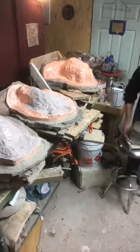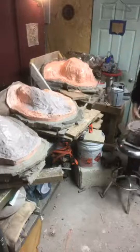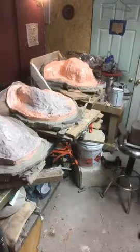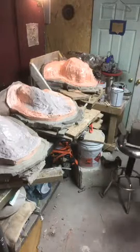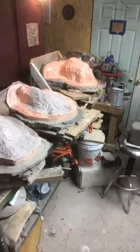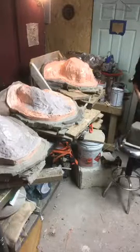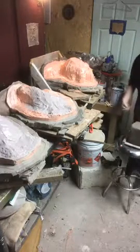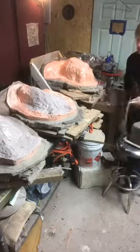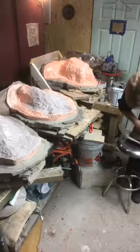So when we do reclaim clay, which we don't do all the time, it's easier to do mold walls with brand new blocks, but we do reclaim some. We just do it a lot slower than we ought to. And we just put them in the Super Monsters Ziploc bags we find at the store and use those. Amazon. Are those Amazon? Amazon. I like Amazon. I shop on Amazon way too much. But so I'm really just going to get some blocks to help smooth out my clay chunk.